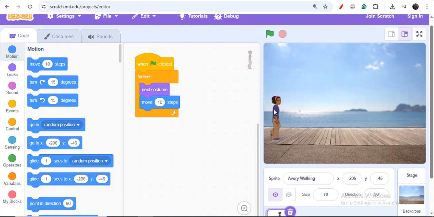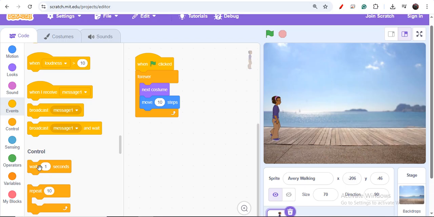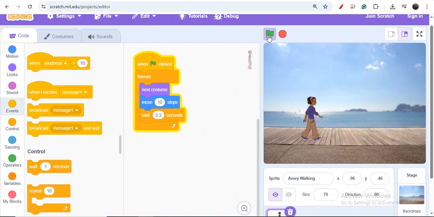Walk like a human being. So I'll click on control and bring this one out. If I put 1 second in, it may be too slow for me. So I'll change this one to 0.2 second or 0.1 second, as the case may be. This will make the walking slow actually. So I put it in right in there. And when I click the green flag, oh, this is a bit more normal than the first one. So what I will do next is, you can make it 0.1 though. Okay, so I'll leave mine at 0.2.